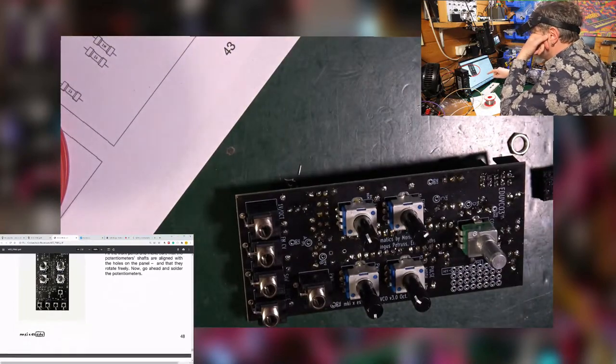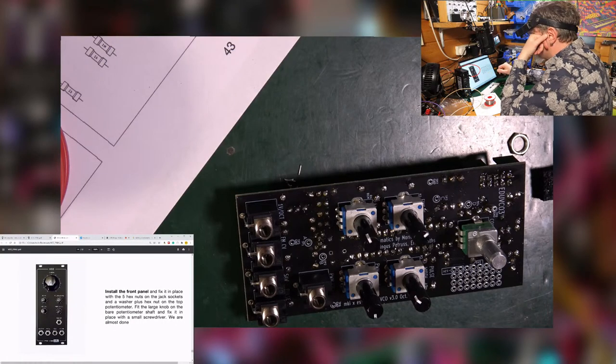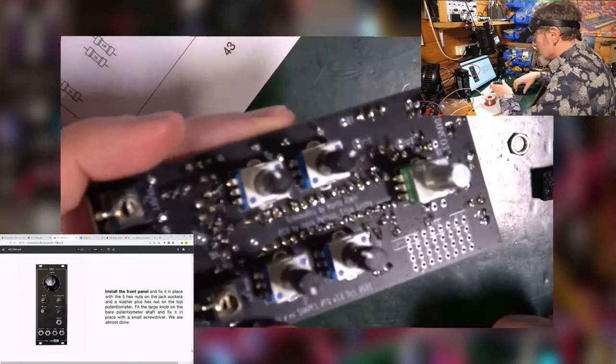Right. Install the front panel. Okay, fix it into place with the 5 hex nuts on the jack sockets and a washer on the top potentiometer. Yeah, fit the large knob on the bare parameter shaft, fix it with a small groove driver, we're almost done. Good lord. So all right, I didn't really need to take that off then. Okay, fair enough.